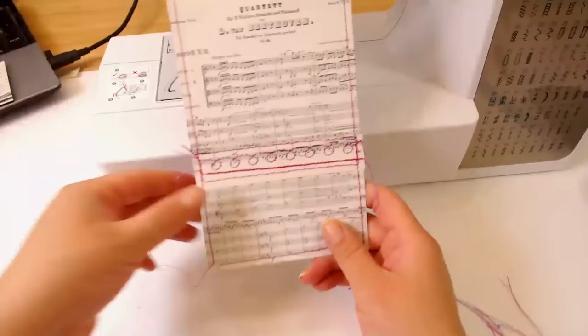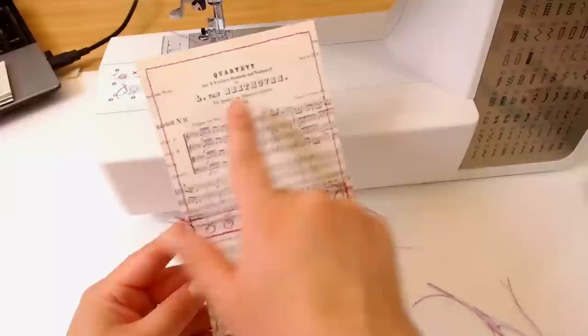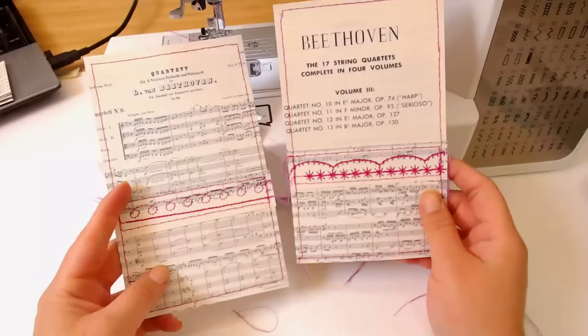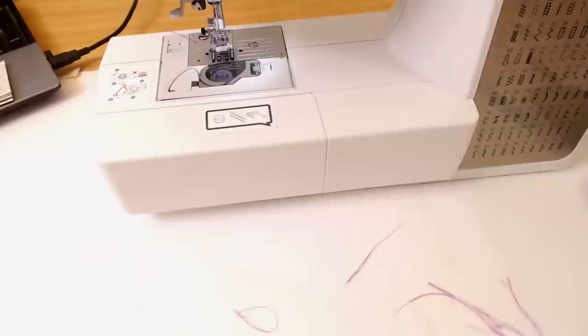This little pocket, little loopy loop down here. I could also do something up here if I wanted to. Yeah, but I kind of like that. And I like this combo. I might do this on the next one, actually, because that is a really cute combo. It's really bold stitches there. Okay, so I want to do a couple more. So these are the four that I just made. Pretty fast, half hour. I made four of them.